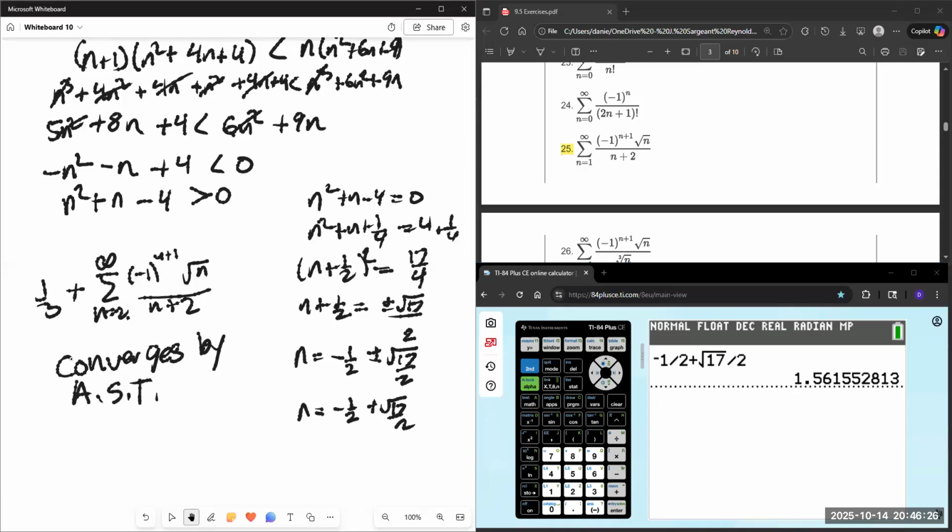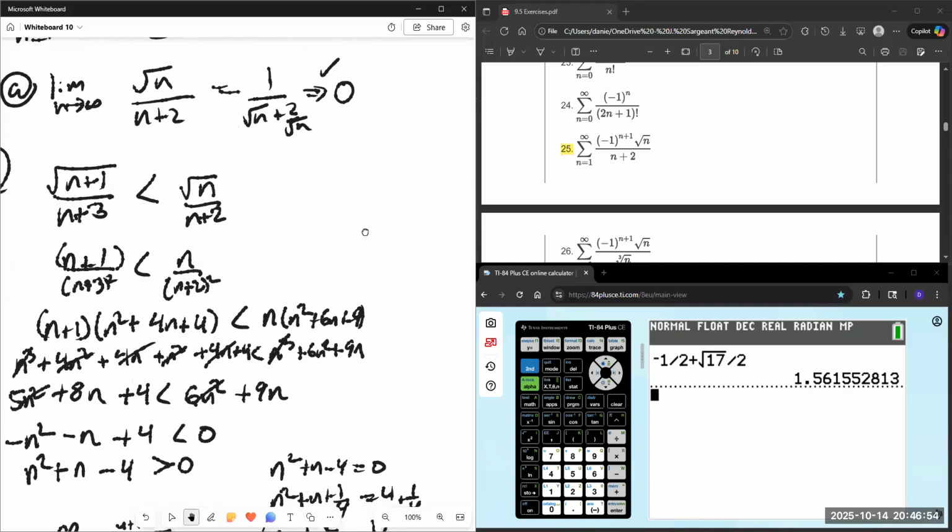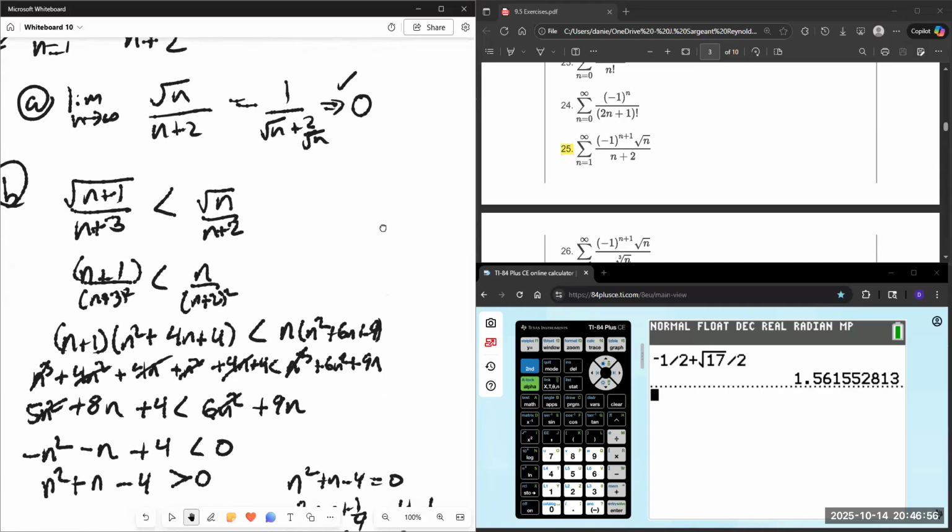So that's good. If I kept going up and down and up and down, that would be the problem for the alternating series test. If there was never a place where it was always decreasing from that point forward. I could also have figured out that this was decreasing for all values greater than or equal to 2 using my first derivative test. So let me show you that.